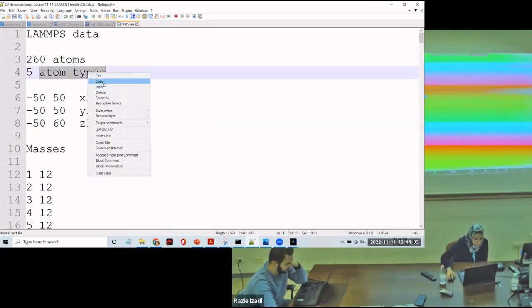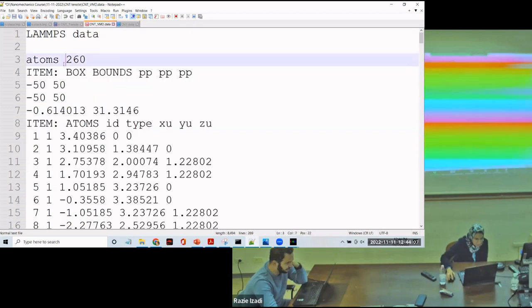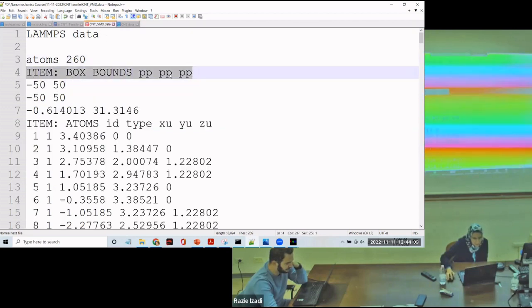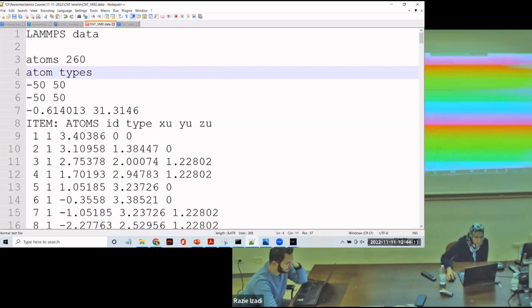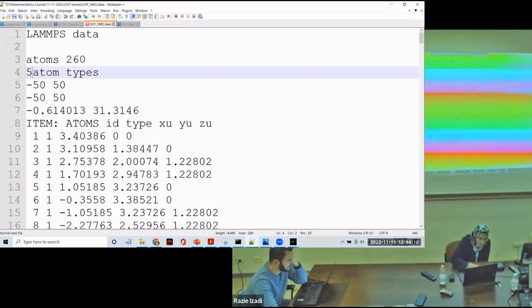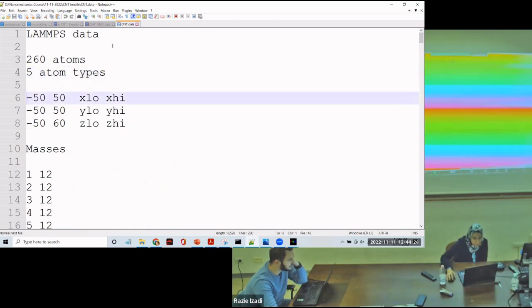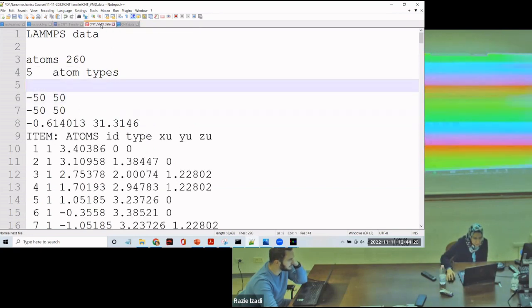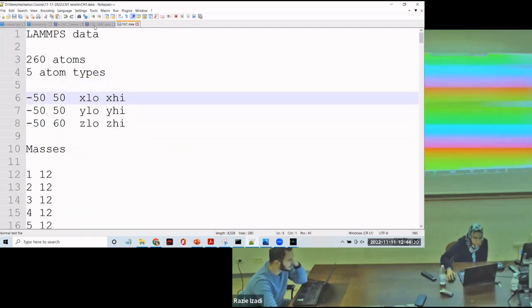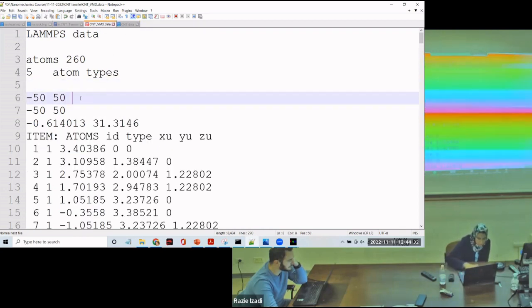Then we should say the atom types. Now that I have imported from VMD, it has just one atom type, but further on I want to define 5 atom types. So it's better to write 5 atom types here. Then we have the mass, then we have the simulation box. This is the size of the simulation box, so I just write it.